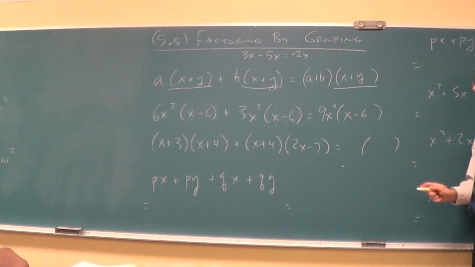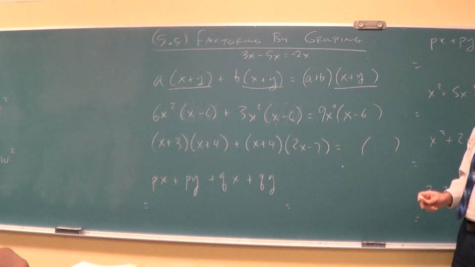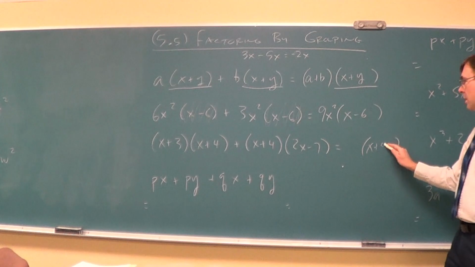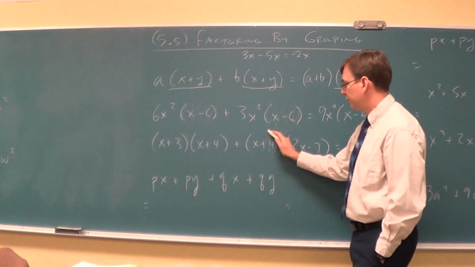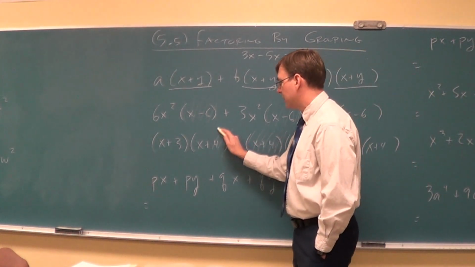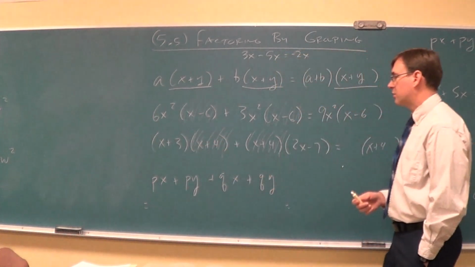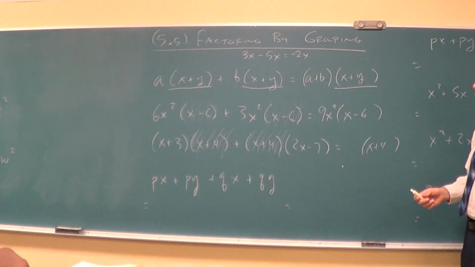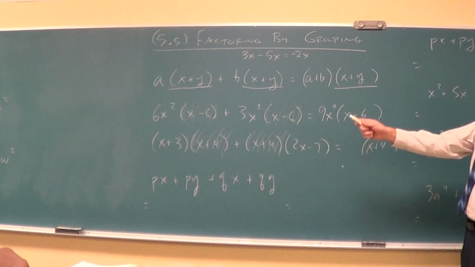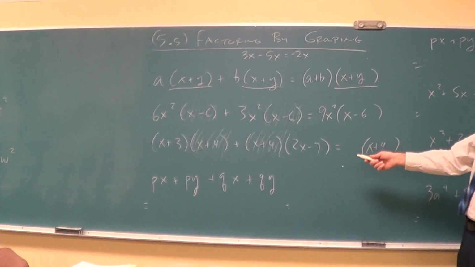Okay, next one. Who's going to go straight for the answer? X plus 4. X plus 4 is in this one. X plus 4 is in that one. Just take X plus 4 into the finish line. And then just obey what the signs and things are and combine like terms as best you can.